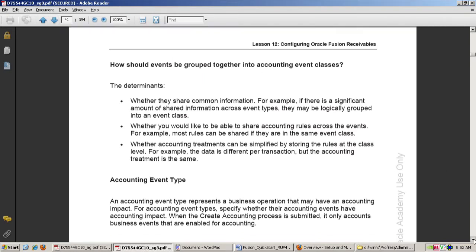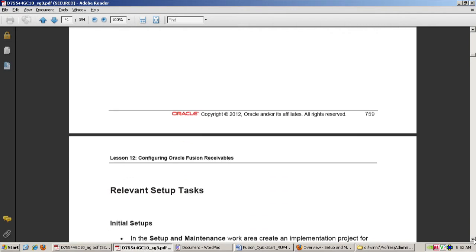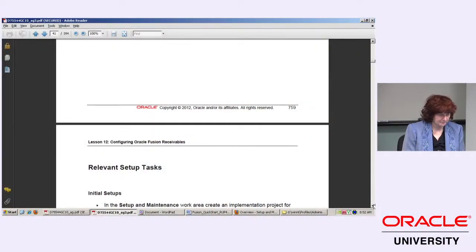And we know about the event types. Event types are the activities. So on a standard invoice, I can set up event types such as completed, adjusted, or canceled.